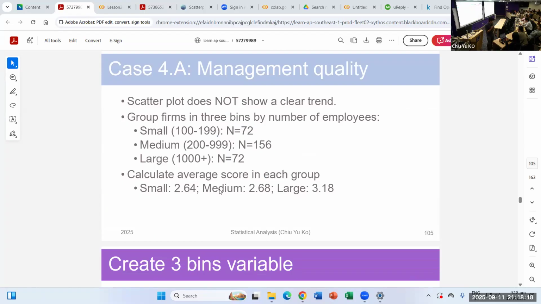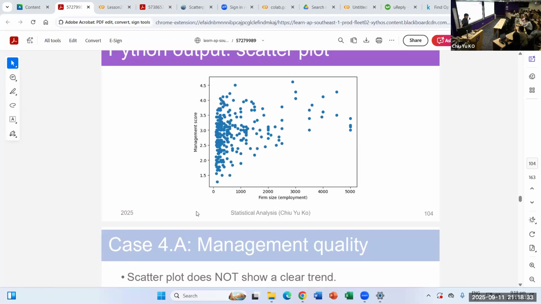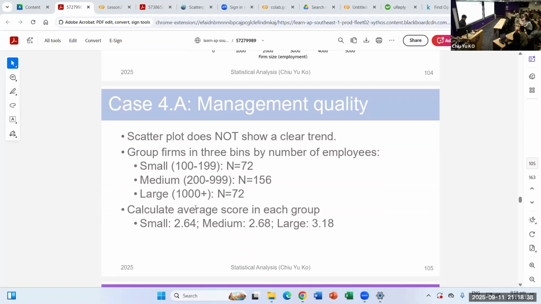The scatter plot doesn't show very clearly, although it turns out to be right. The way is by creating bins, grouping the firms together, because looking at this is hard to see. But grouping them together makes our life better.